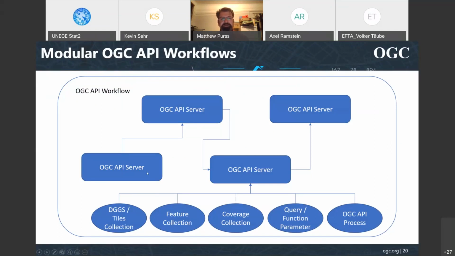Essentially your workflow involves a process, whether it's simple or more complex, and a set of inputs, and those inputs could be individual API resources or servers. If we unpick those, they could be a DGGS or tile collection. They could be a feature collection. They could be a coverage collection. They could even be query or static or dynamic function parameters.